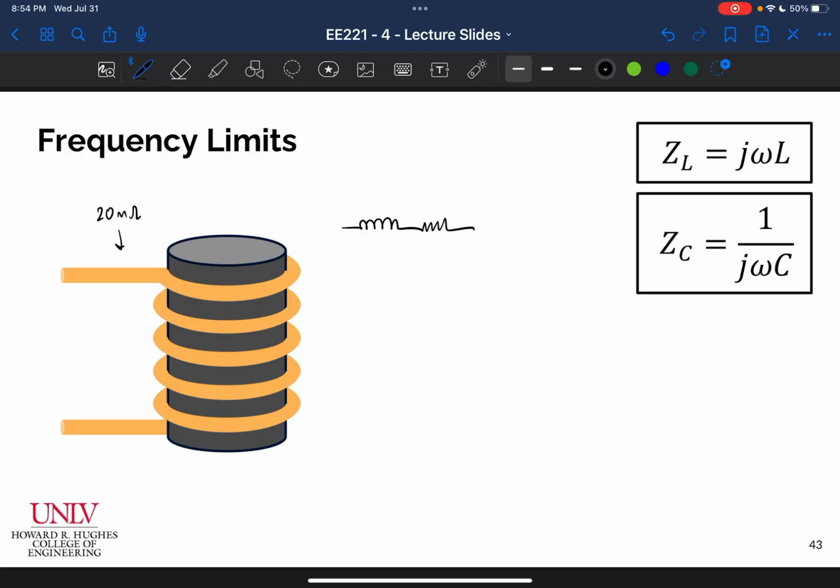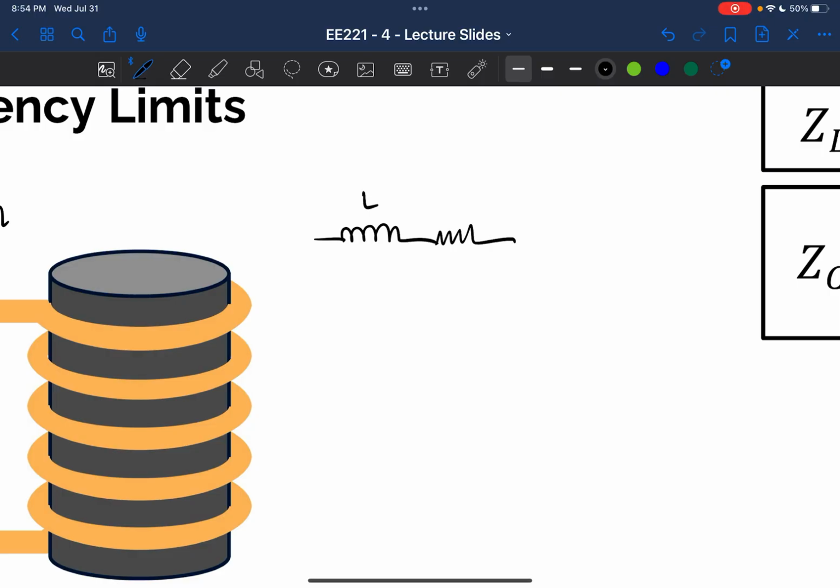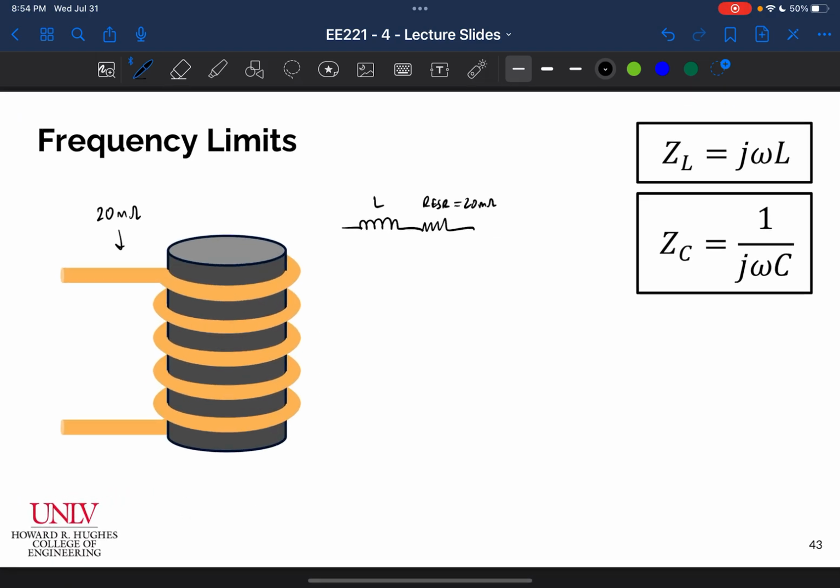And so when we draw our inductor, this would be my inductor, and then sometimes you'll call this the equivalent series resistance, which we would have to put in series with the inductor if we were going to accurately model this inductor. Okay, so for an ideal inductor, we assume that this is 0, but sometimes we can't assume that it's 0. That's called the equivalent series resistance because it's just the resistance of the wire, and it's real.